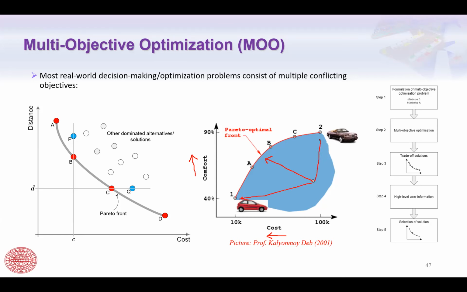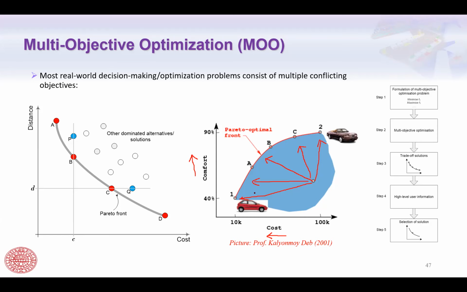graphically, when we put this algorithm, we want to say that you start from somewhere, but you want to be covering, moving towards the direction. But anyway, if you look at the extreme solutions, 1 and 2, they represent the solution that satisfies you to the maximum range in one objective. So this car is the cheapest, but of course it gives you the lowest comfort value. But then the Rolls-Royce example here, the comfort value will be, even though it's subjective, let's say 90%, but the cost will be much higher.